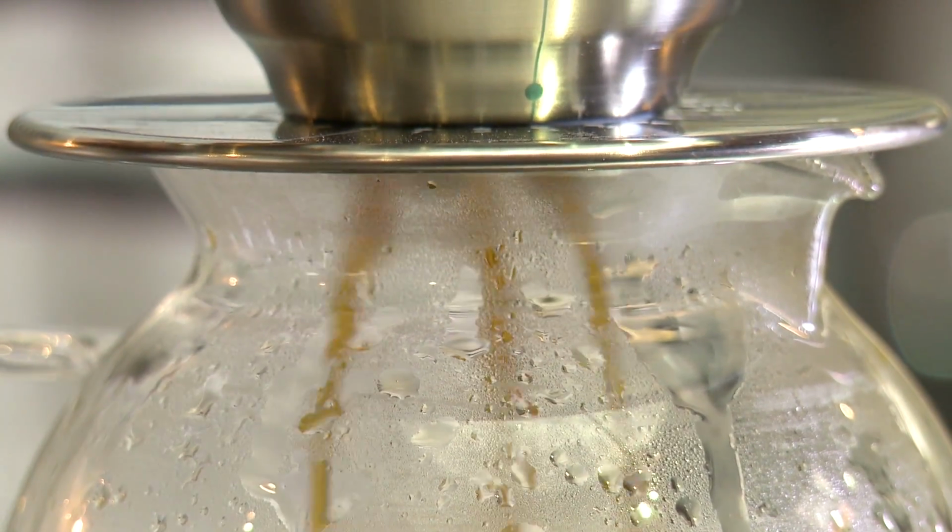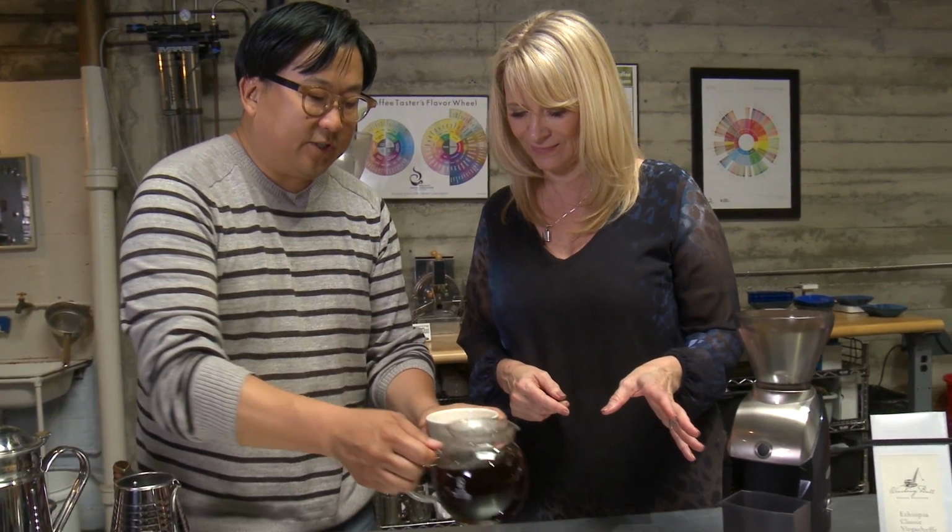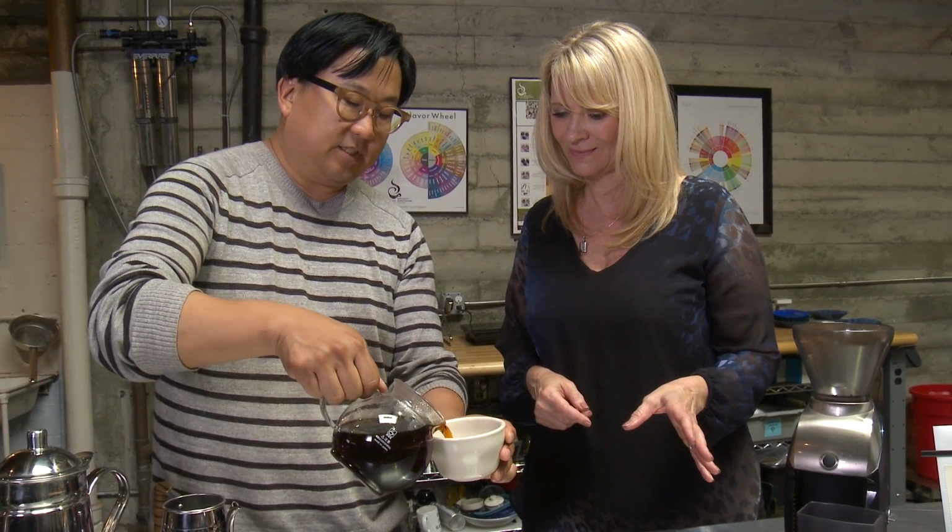All right, I'm ready to taste it. Okay, let's taste some. And this is the Ethiopian. It's the Ethiopia Yirgacheffe. It's a prized region in Ethiopia that's known for floral, clean, sweet, and almost tea-like. Oh, it is. It's very chamomile and sort of geranium, which to me is floral but herbal, and citrus. The acidity is bright and refreshing. That's a refreshing cup of coffee. You don't usually say that, but it's very smooth, no astringency or bitterness, and a lovely silky texture.